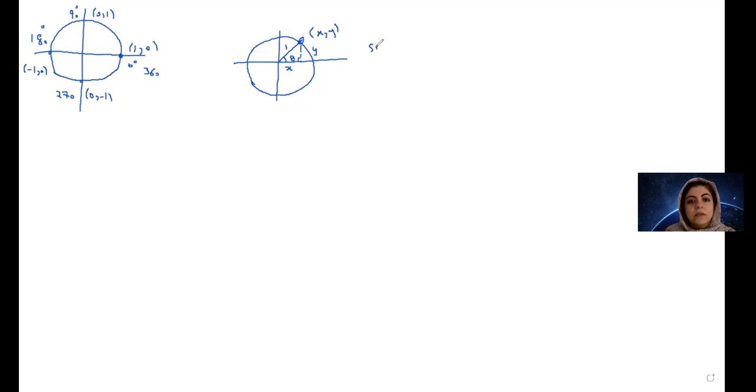So sine theta is opposite over hypotenuse, right? Opposite is y over 1, so it's just y. Cosine theta is adjacent over hypotenuse. Adjacent in the right triangle is x over 1. Tan theta is equal to what? Y component over x component, or sine over cosine, but you know that is opposite over adjacent. So let's say I want to graph y equal to cosine theta.